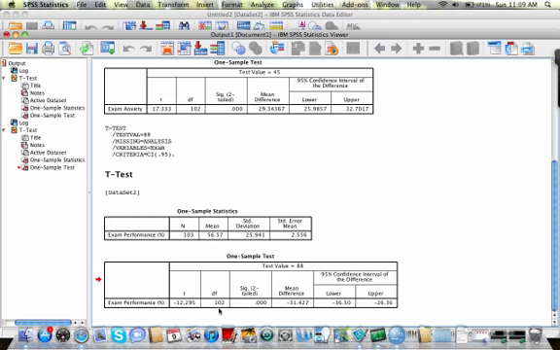Degrees of freedom are again 102, and our significance value, our p-value, is 0, which we can infer is highly significant and that we can reject the null and say that our sample had less performance on the exam than the population. And that is how we conduct a one-sample t-test in SPSS.